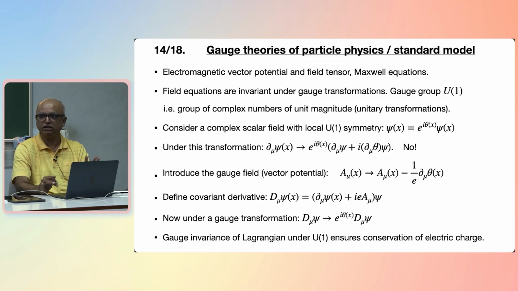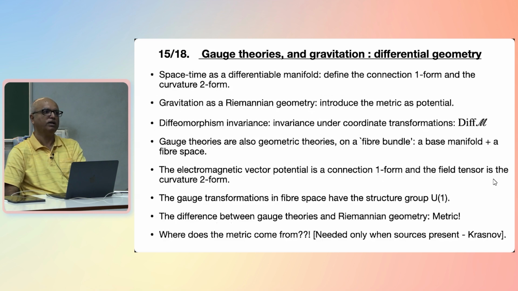So, this is one very interesting difference between electrodynamics and general relativity. Here the connection is the potential. The corresponding potential in general relativity is the metric. That is not the connection. The metric does not play the role of the connection. The derivative of the metric, the Christoffel symbols, play the role of the connection. So, there is a connection, a covariant derivative in both the theories, but the role of the connection is being played here by the potential, there by the forces. So, that is something deep. Maybe we will discuss that as we go along. So, any questions?